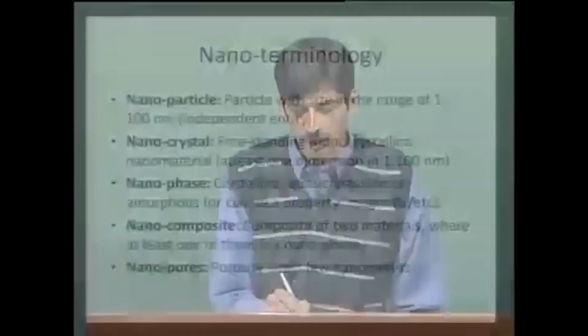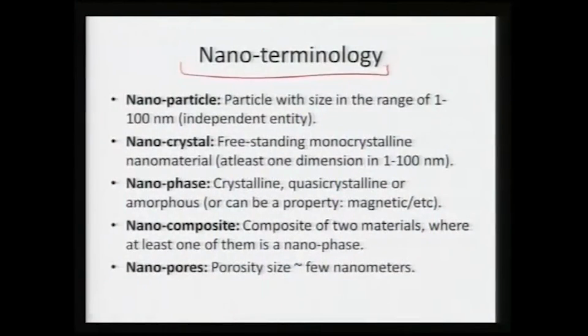Before we learn about nanomaterials, it becomes essential to realize certain terms or terminology which are essential in learning nanomaterials. As we all know, nano is nothing but a prefix of 10 power minus 9, and once we associate the unit of length to it, it becomes 10 power minus 9 meters. So, it is also called nanometer.